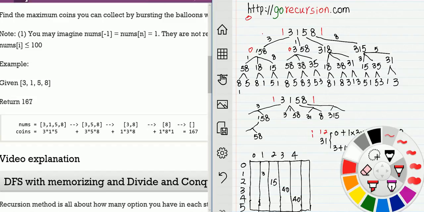If we burst 5 first, we get this one. If we burst 8 first, we get this one. So the time complexity would be n factorial because in the whole subtree there are four nodes here, and each node here has three subtrees, as you can see here: one, two, three. So that's n factorial.